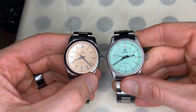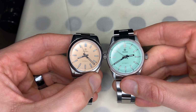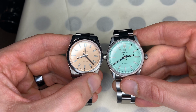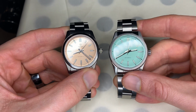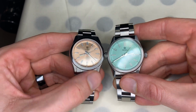Now, when I was first looking at these watches, especially when the 34 came out, I was debating on which one would fit better on my wrist. I have a 6 3/4 inch wrist, and I will wear both of them so you can see how it looks on the wrist. But the size difference is quite large once you put it on the wrist.